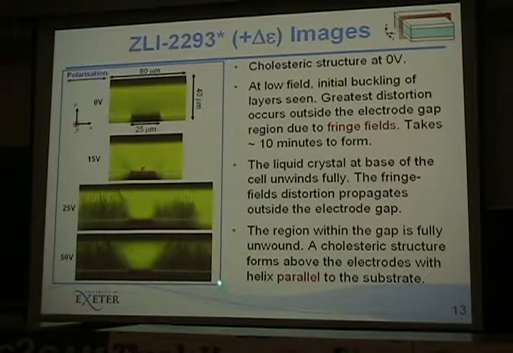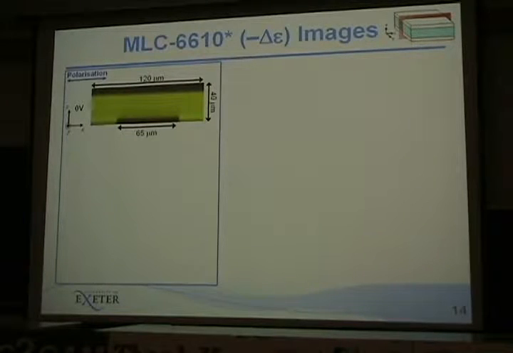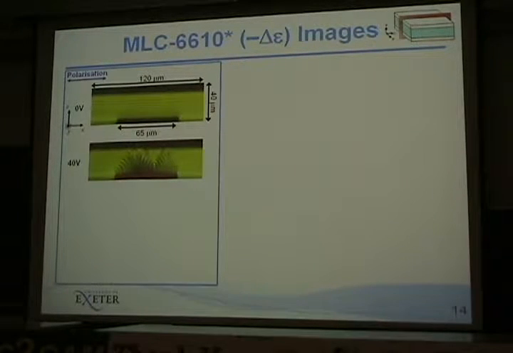You can definitely see that we've nicely unwound the helix in the centre now, and we are getting a cholesteric structure on the outside. Try this again with a negative material. So again, we've got a 5 micron nice and striped pitch at 0 volts. As we start applying the field, we've got a lower delta epsilon modulus, and also a slightly larger in-plane gap. But you can see that we're getting this beautiful sort of distorted structure here in our cell at 40 volts.